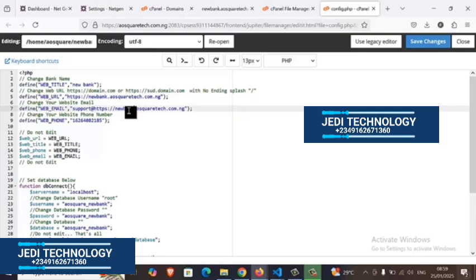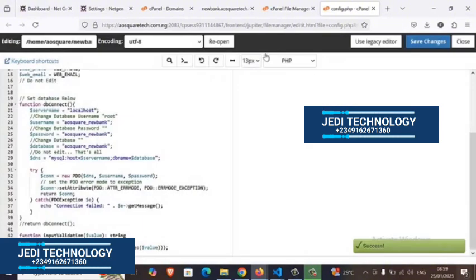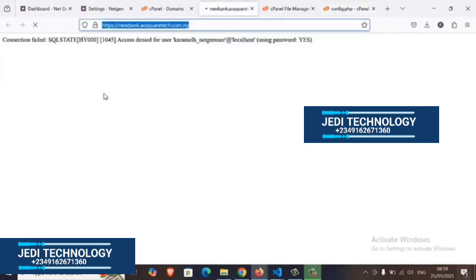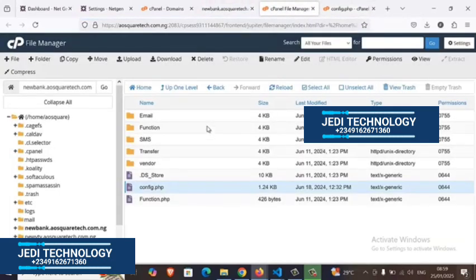So we don't need the subdomain here again for our email. So just remove all this. So it'll be support at, or whatever you name it, at the main domain. This is the main domain at this.com.ng. So after doing that, click on save. Once you click on save, I will refresh this back now. You see that it's already loading. Okay, no, it won't work yet because I'm not done. One more thing: we need to upload our SQL file.